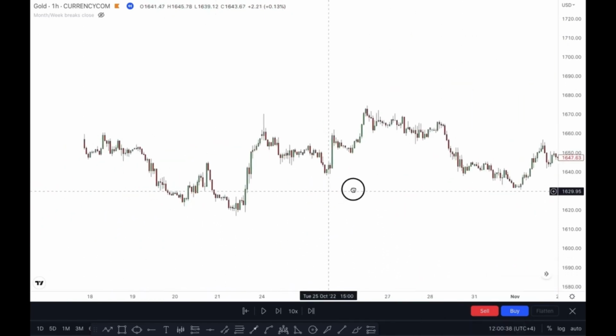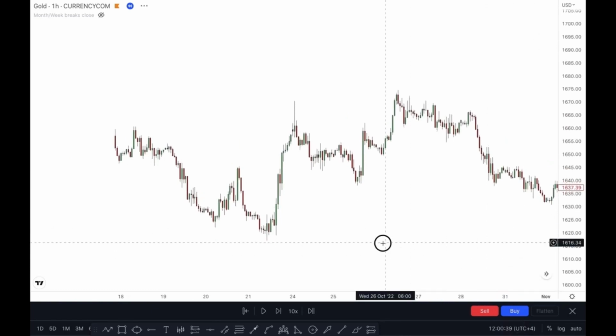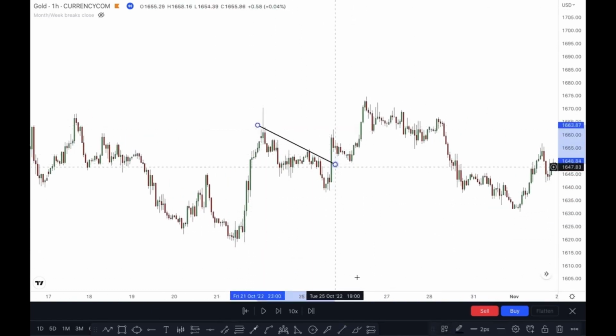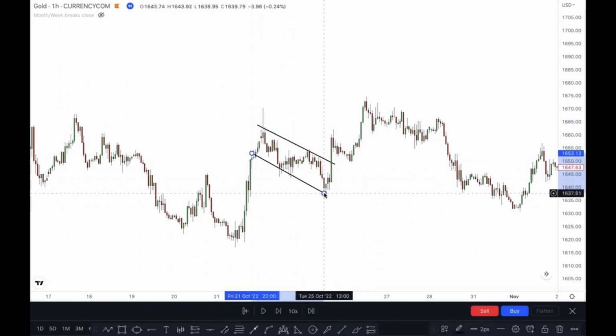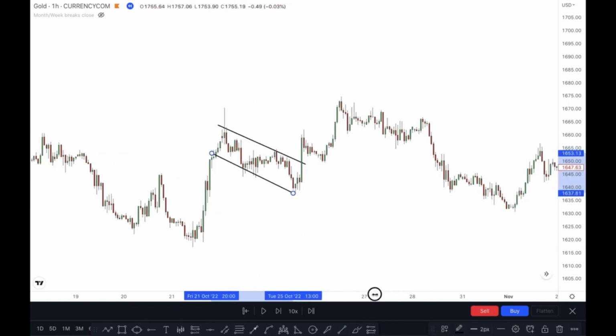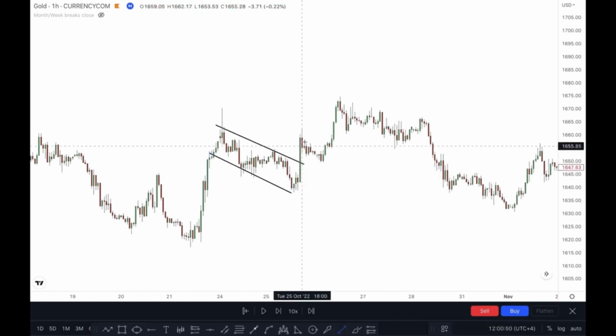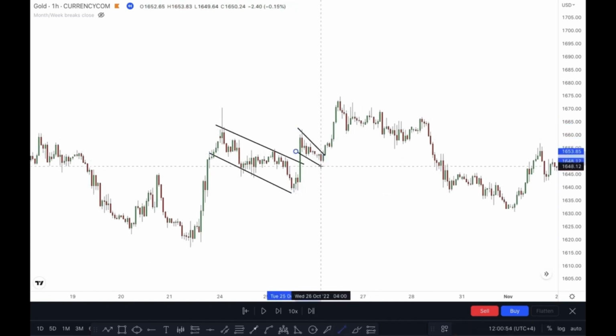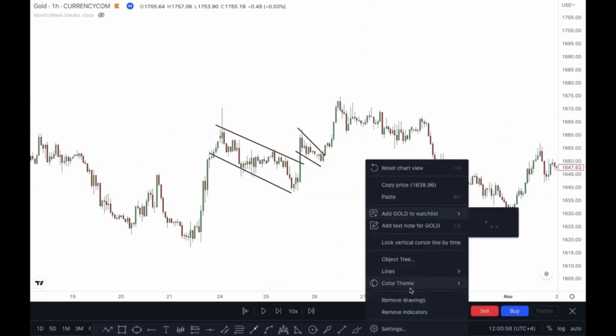If we scroll back, let's take a look at this. You can see right here, this is also an impulsive move. Price just gave us a correction phase right here. And then what happened? It just broke to the upside. Even on the small scale, we have this impulsive move right here. We have this small correction and also an impulsive move, right? So you can see how the market keeps on repeating itself.